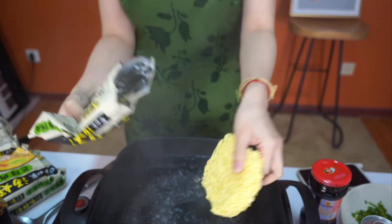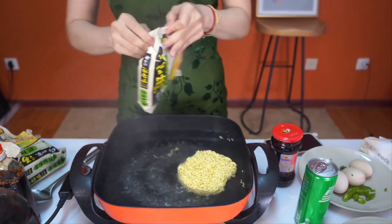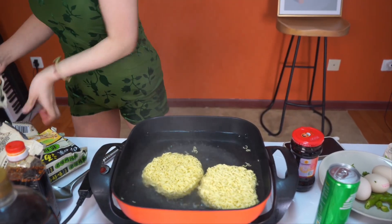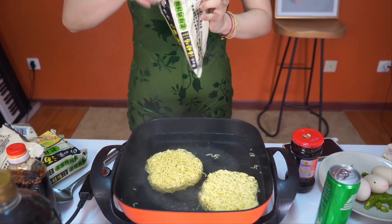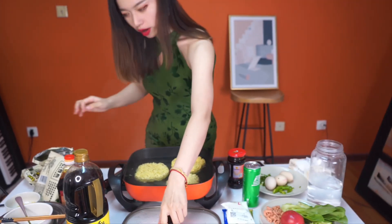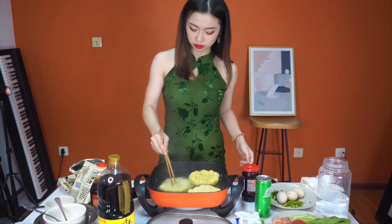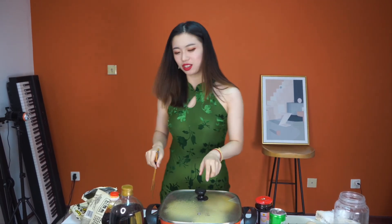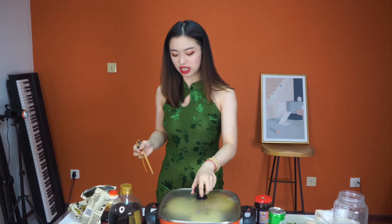So we just boiled the instant noodles. The water is already boiled, and we need to boil the noodles. I'm hungry — you guys know I didn't eat anything. We just boiled these noodles, but we still need to boil a little bit more. Wait a little bit, need all your patience. You can do some tai chi if you can, play some reggaeton music and dance. You've got lots of things to do, just need to be patient because it's really easy and fast.